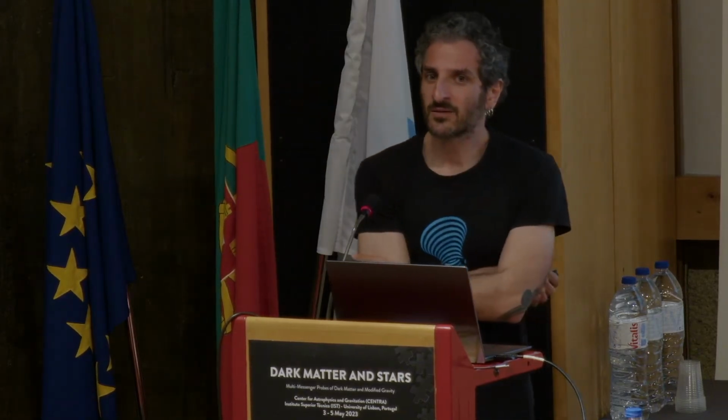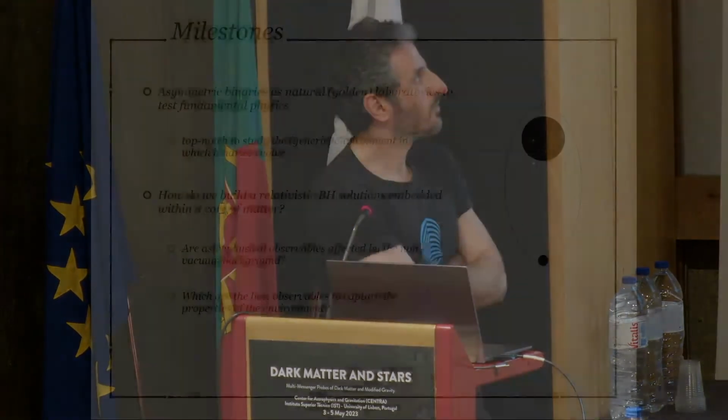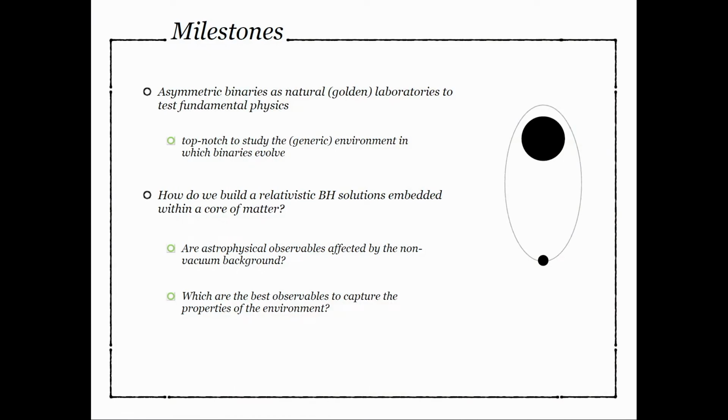Now, there are a couple of things that I want to pass through in this meeting. The first one is that there is a particular class of sources that will be particularly useful, and I'll call them golden sources, for gravitational wave people to detect and spot deviations from vacuum backgrounds, and in particular to detect properties of the environments, like features of the dark matter. These binaries are the very asymmetric ones, which harbor a very massive component and a very light one, kind of different from the ones that we have seen so far in LIGO and Virgo.